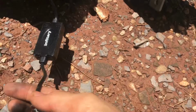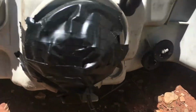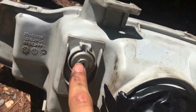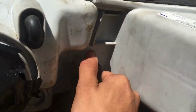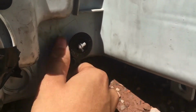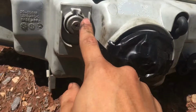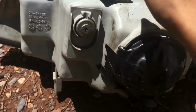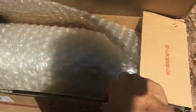But as you can see, I got some LED bulbs in here. And as I was talking to you about, these adjuster screws right here, this one is the up and down, and this is side to side right here. As you can see, it moves, but I can't adjust it. It moves here, but it does not move the lens inside. Same thing as here. The screw moves, but the lens does not. So that's why I'm replacing it with this nice new one.